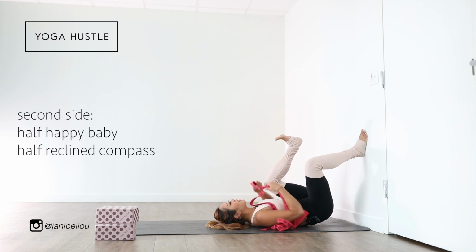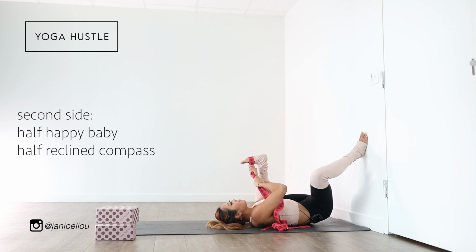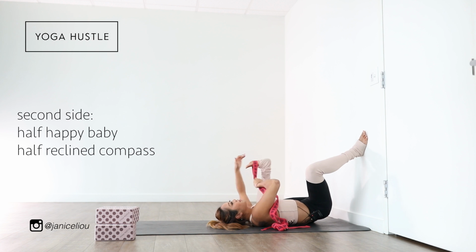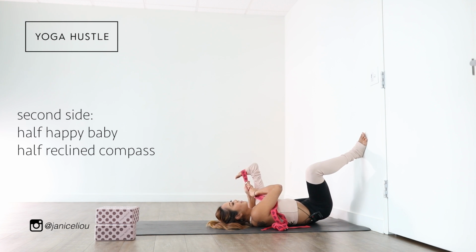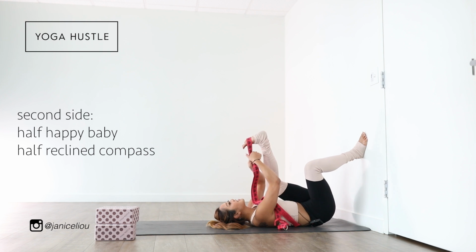So half happy baby with the left foot, strap your foot up. Take your left knee down towards the floor outside of your left rib cage, towards your left armpit. And then start to straighten your left leg out. Right hand can ground your right hip down as a reminder to keep your tailbone down. Flex your left foot and kick the leg down towards the floor. And from there, bend the knee. Take the knee back to center.